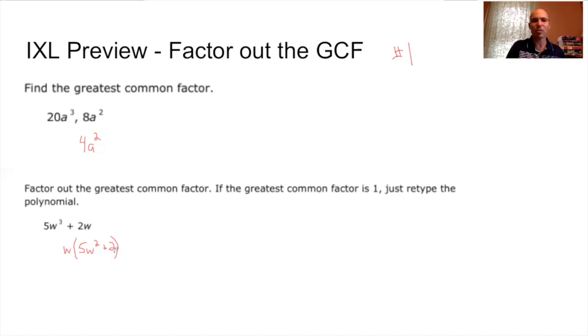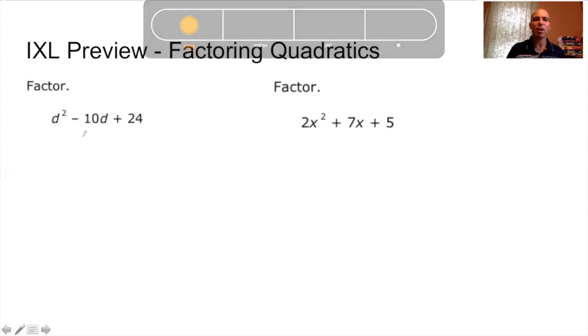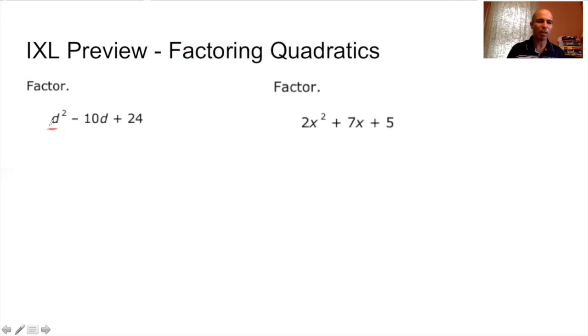Anyway, it's just something you will see in your first couple of IXLs. And then in the next couple of IXLs, what you're going to see is factoring where the lead coefficient is 1, where you just simply unfoil it. And then you're going to go up the ladder, down the ladder to figure out what can multiply to get this and add to get that. And then this one here, this is where you're going to have to do the box method. Or you could guess and check. I'm sure there are other ways you could do it, but the way that we taught you is the box method.